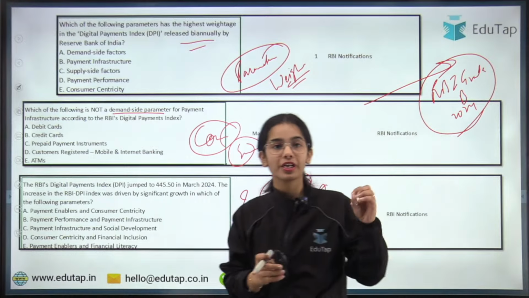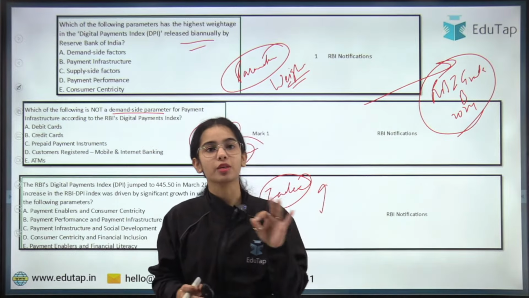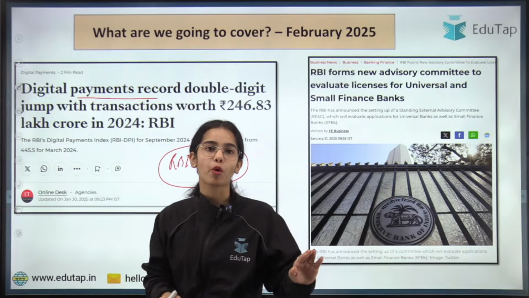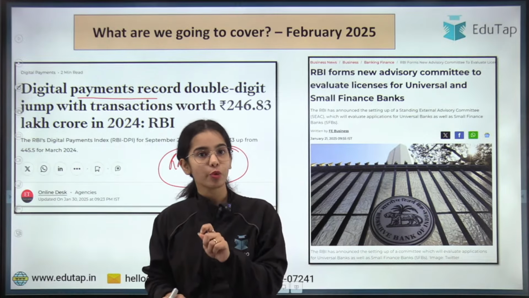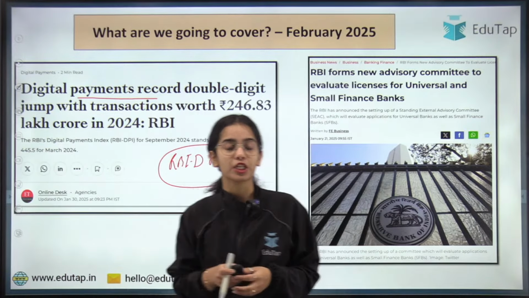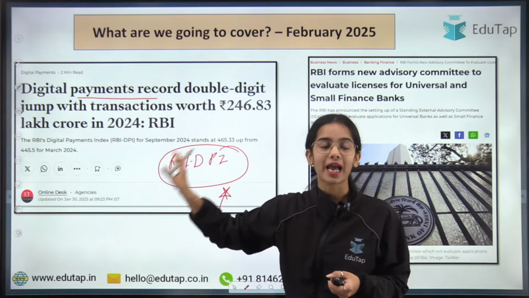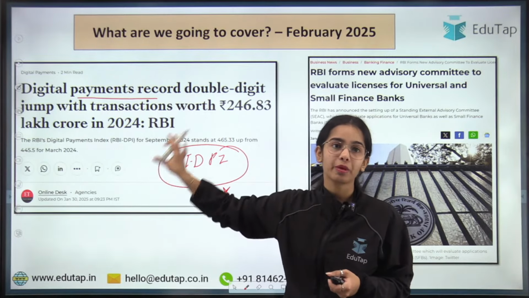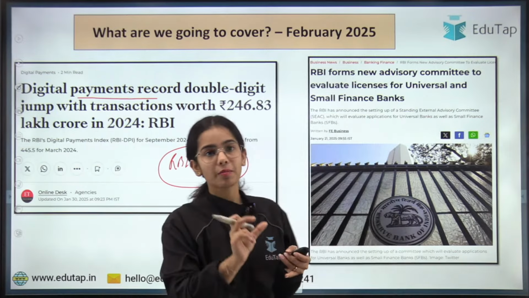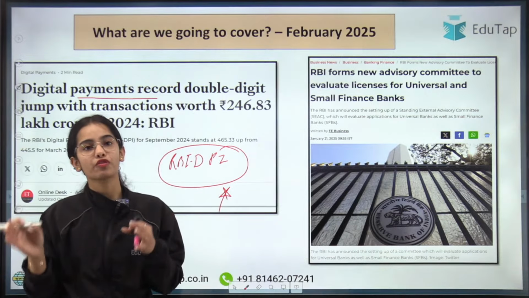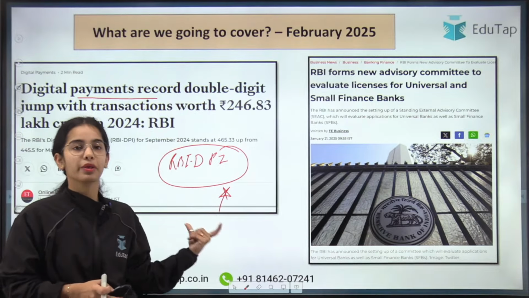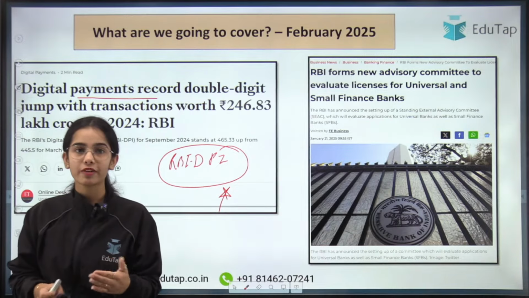So you can see that in RBI Grade B 2024, there were multiple questions from the Digital Payment Index and the Financial Inclusion Index. These indexes are very important from the RBI Grade B examination point of view, because they are always in the exam. And not only for RBI Grade B, they are also important for the NABARD and SEBI Grade A examinations, because in NABARD Grade A there was a direct descriptive question from the Financial Inclusion Index, and for NABARD Grade A and SEBI Grade A this Digital Payment Index is also very important. Okay, so good morning everyone, welcome to the session.